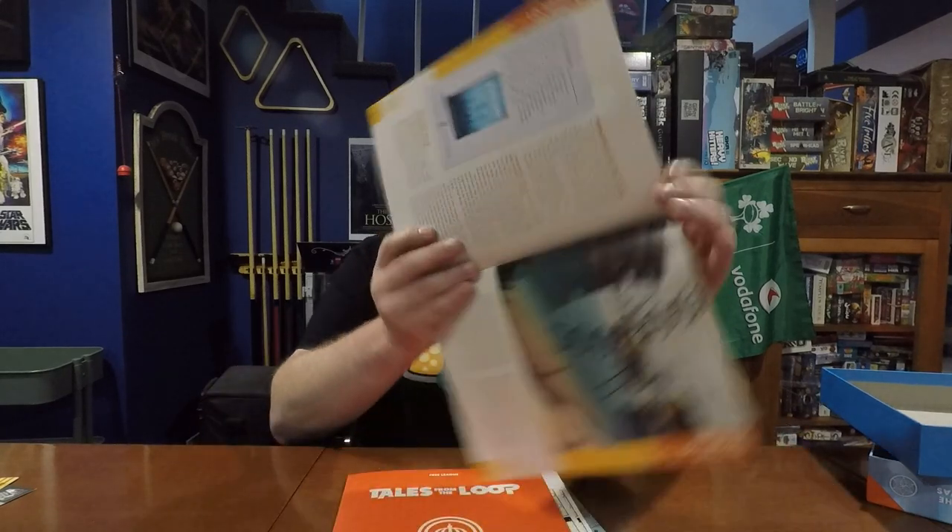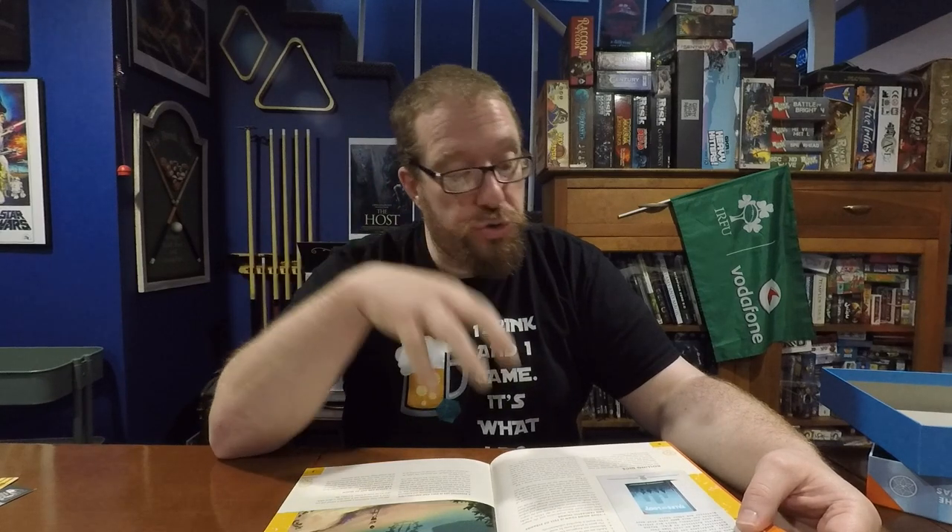There's a very good explanation of how role-playing works, and right in here they have a note about the core rule book — very important because it helps you understand where this box set ends and where the core rule book begins. It says: 'This box set is designed as an introduction to Tales from the Loop. After having played The Recycled Boy — the one adventure in this box — we recommend you check out the full rule book.' The core rule book contains comprehensive rules for creating your own kids, guidelines for creating new mysteries, and no less than four complete mysteries to play. Beyond that there are several more modules with even more mysteries.